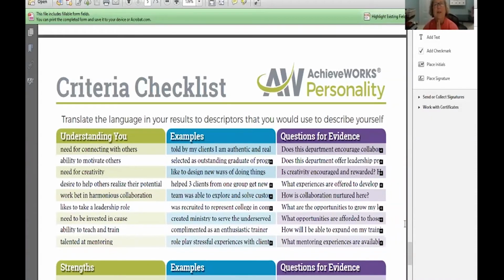Hi there, I'm going to talk to you about my favorite assessment on personality. And I will tell you, as you can see, I'm a little bit older than you guys. I've been involved in this particular assessment for 20, 30 years. So I've had a lot of experience with it. This is an extremely empowering tool. And I want you to know several things about it.